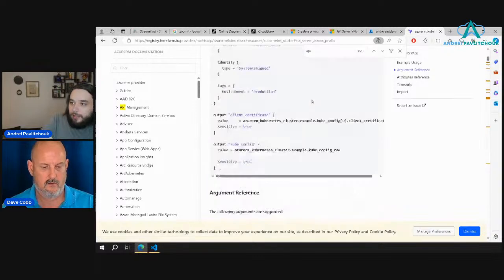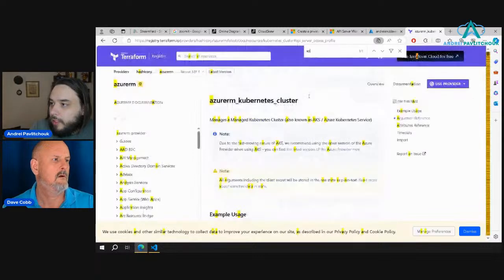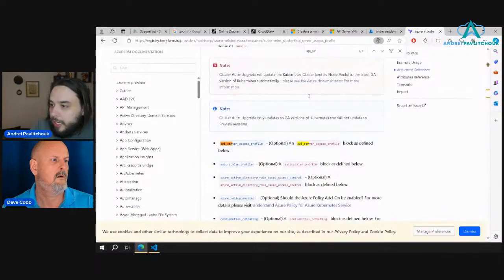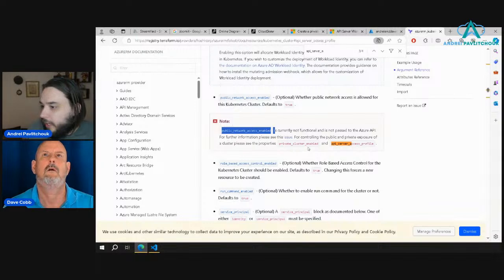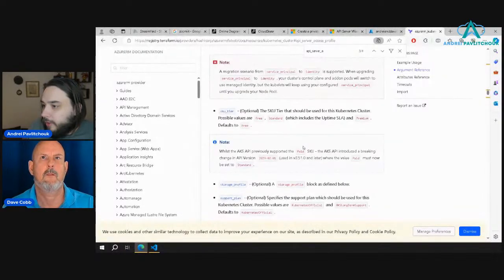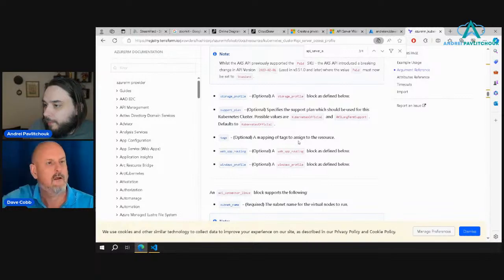Now with that, in the block, let me see if there is some code to say server, or is it just one instance? Yeah, so you have public network access enabled, and you have a few others.